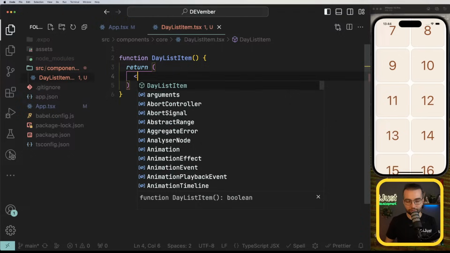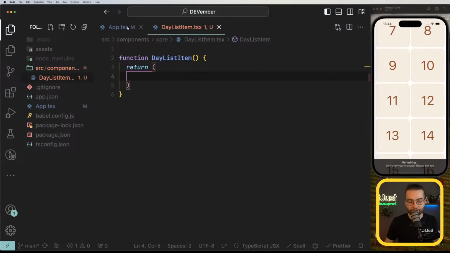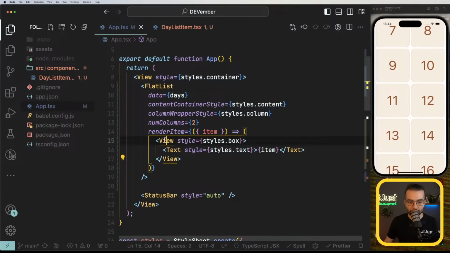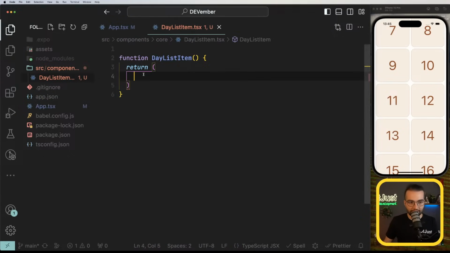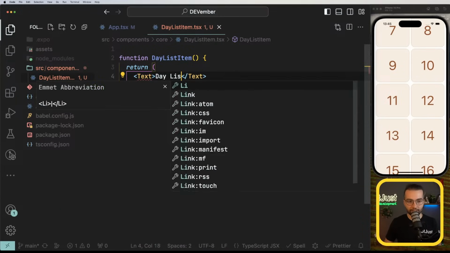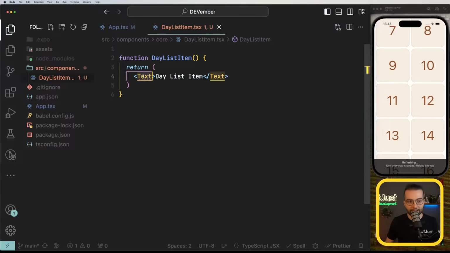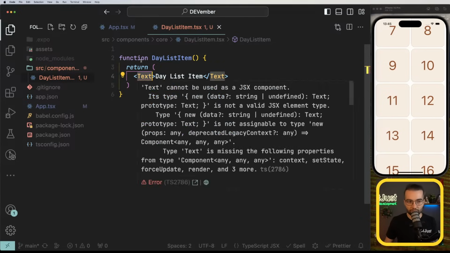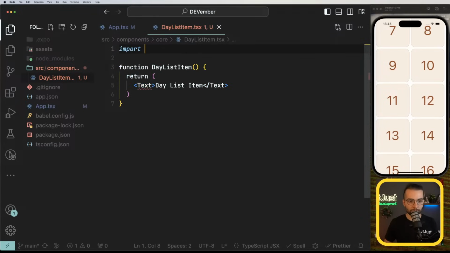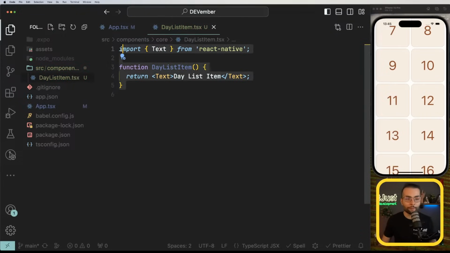For example, what we should actually return here is from app.tsx, this view and text. But actually, let me first start here with a text, day list item. And as we can see, the text that we are using here should be imported at the top of our component from React Native. That's it. That's the minimum of what makes a component.